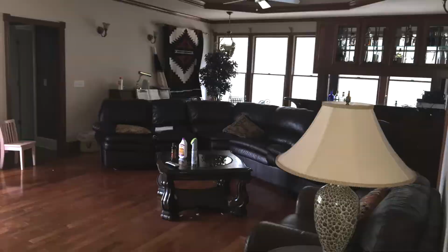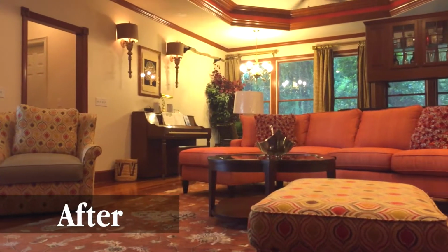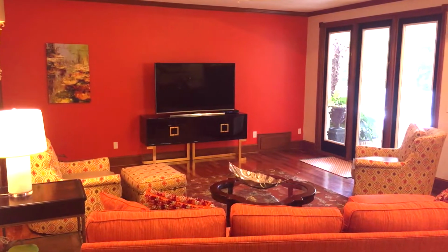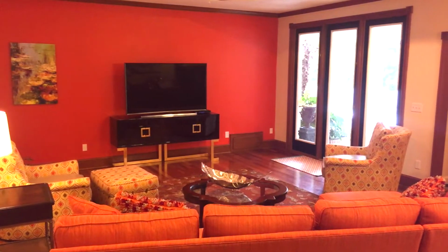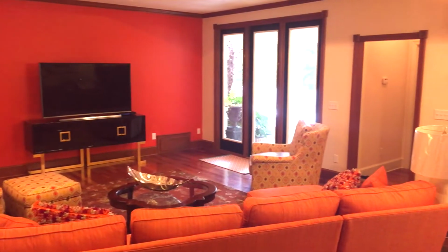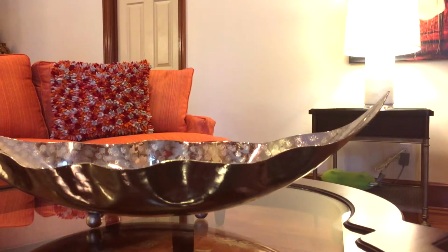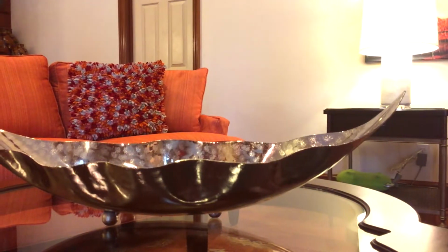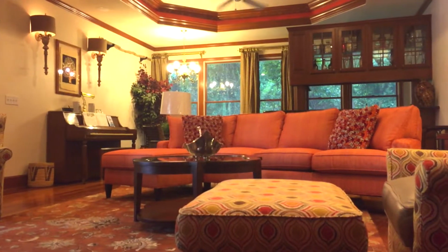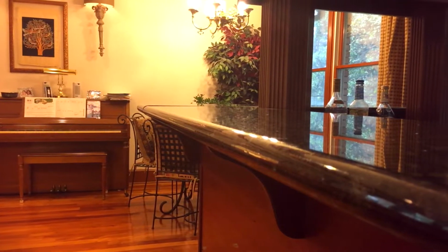So again, choosing nice, clean white walls, which are actually in a soft tone of kind of a bone color. And then there's an accent wall. As you come into the room, the wall will actually be to the left of you, so you don't see it until you're actually in the room. So it gives you a nice surprise, that bright, bold, vivid wall of a wonderful color called cayenne. Wonderful long couch with a chaise at one end in a bold, vivid orange color. Not a deep orange or a striking orange, but actually a mixture of colors that you really don't see until you're right up on the fabric. But it gives great depth and warmth to the room again. Beyond that is a small sitting area and wonderful mahogany bar.